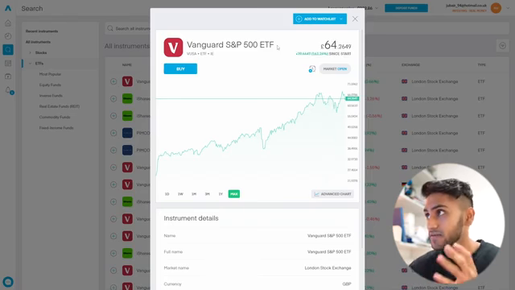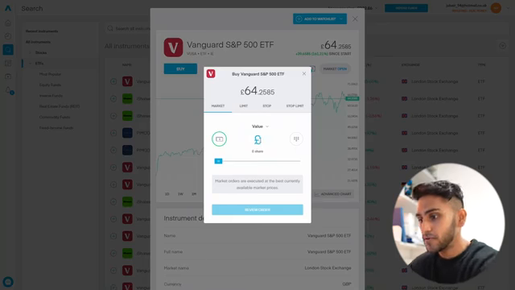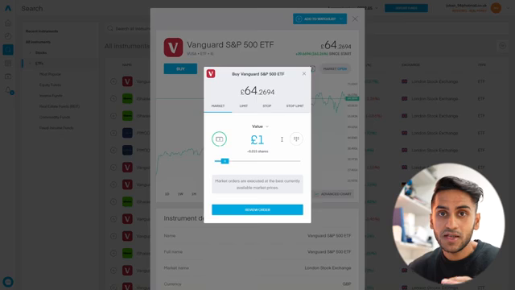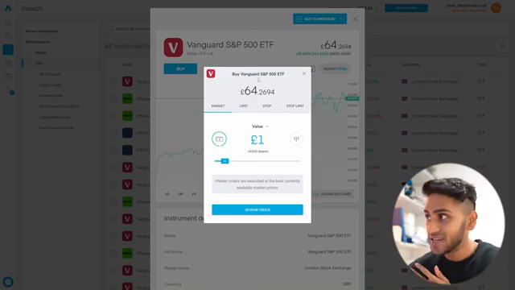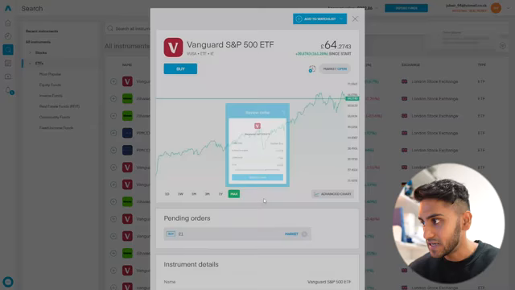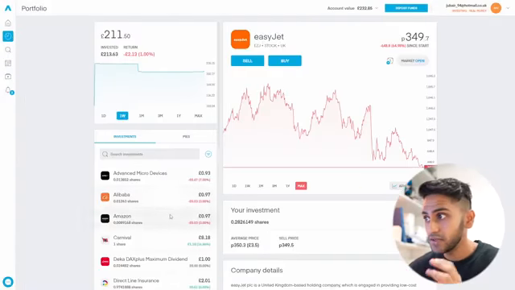So my favorite ETF is the S&P 500. All you have to do is press buy. You can buy £1 worth. So compared to other investment providers, even Vanguard themselves, Trading 212 allows you to invest with as little as £1, where other providers you would have to have bought the entire ETF worth around £64.25. So I want to buy £1 worth and I press review order and press send by order. And as soon as I press that, we have already bought the S&P 500 at £1.